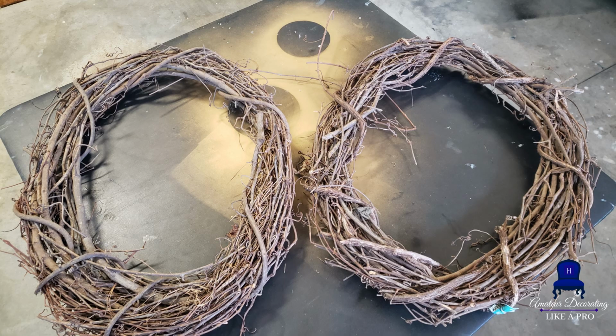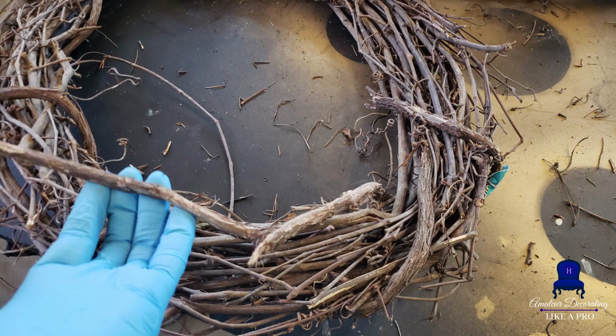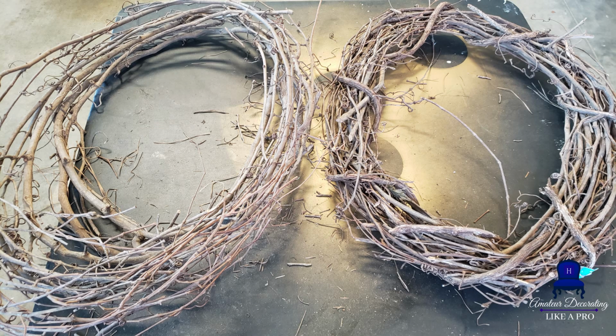I have been in love with these vine wreaths ever since I saw a professional florist decorate one. And I've had these in my garage for 2 years, and I'm all about saving money, so let's put these guys to work.